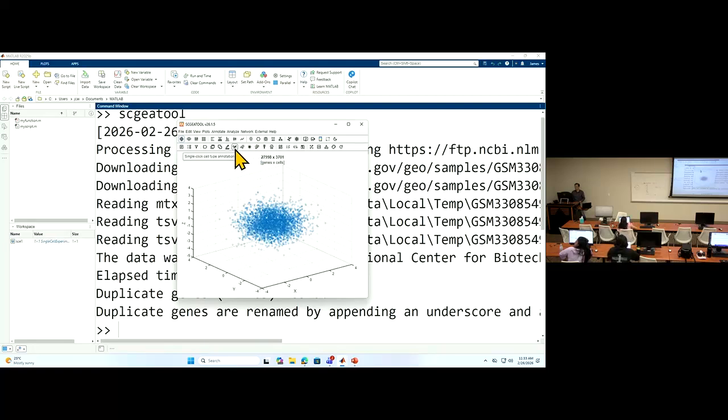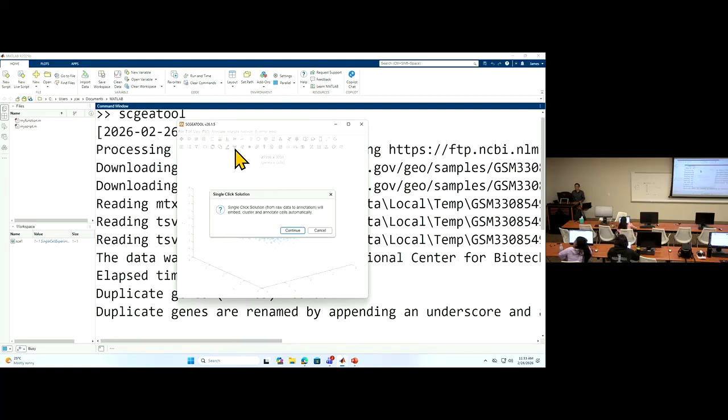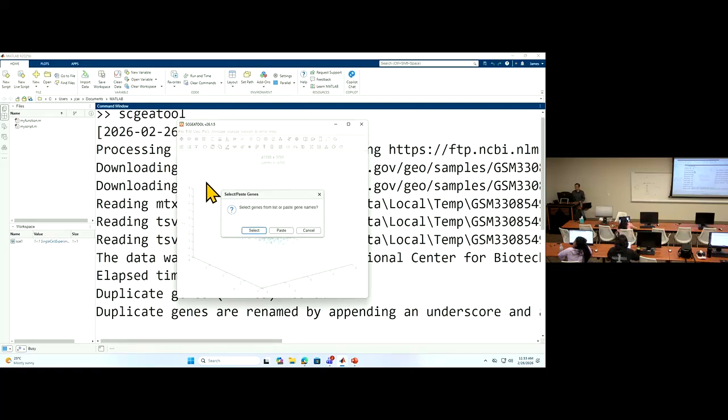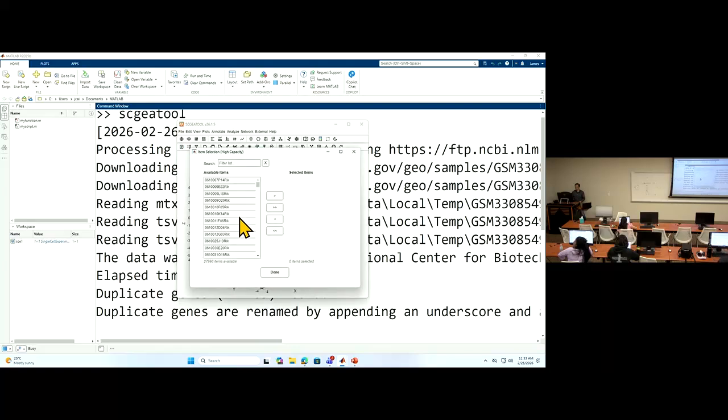the single-cell type of annotation. Let me check whether it's mouse data or not. What you can do is look at the names of genes, and we should be able to work out this is a mouse gene. This is good.